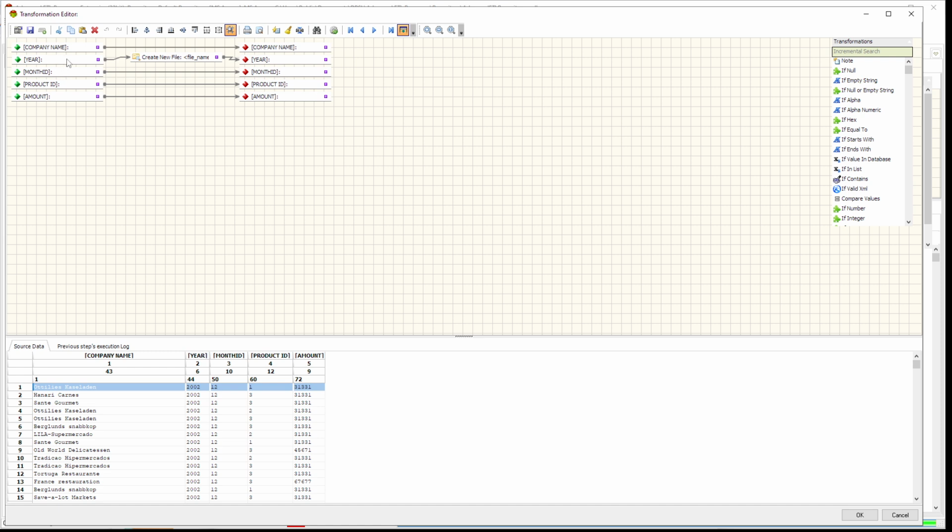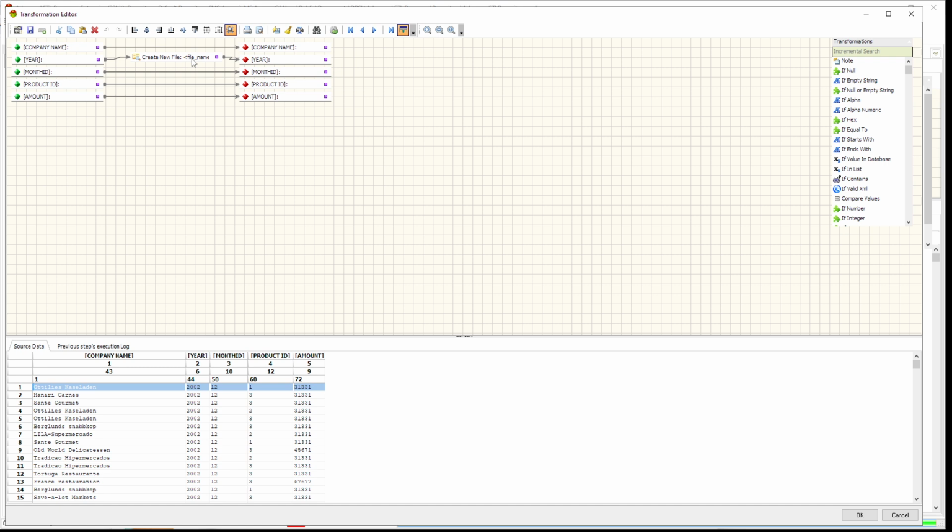So basically every time the year changes, except the initial value, we assign the year value to this variable, and we force the writer to write the file.